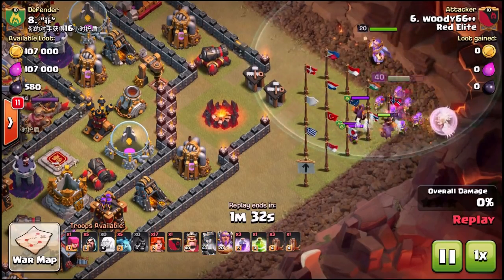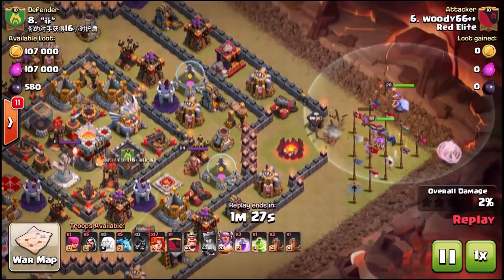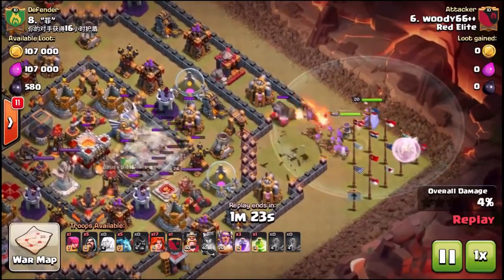You can see Woody kind of places the Queen a little bit late there. I don't think he intended to have to use right away the Queen's ability and lose one of his healers, but he really makes up for it in the second half of this attack.